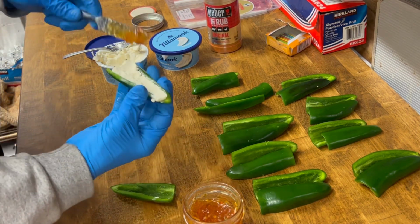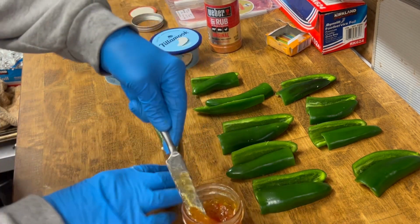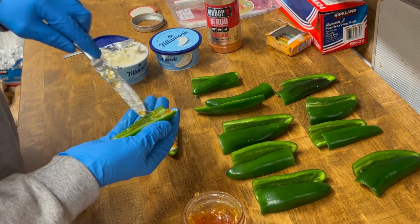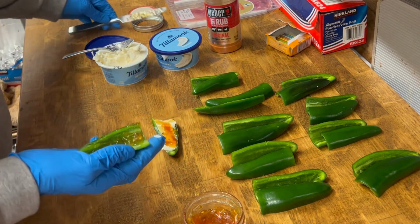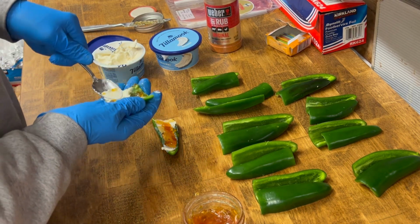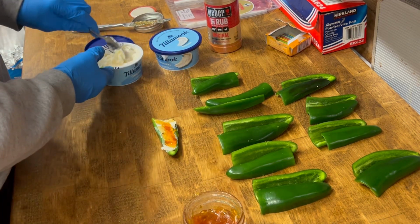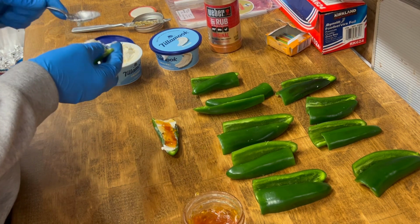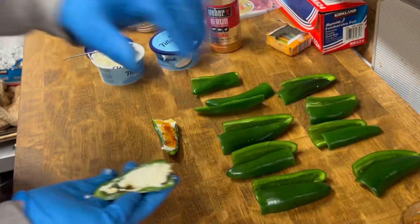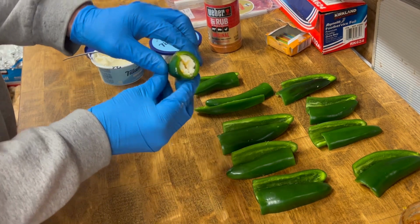And what I'm gonna do is I'm just gonna take it and spread it over the top of that cream cheese. And we'll just put a little more in this side of the boat, like so. Right. And we'll try to put a little bit of cream cheese on this side, if we can. Oops. And I've got two jars of cream cheese just in case. All right, so there we got our cream cheese, and that, we'll put it like that, and there you go.